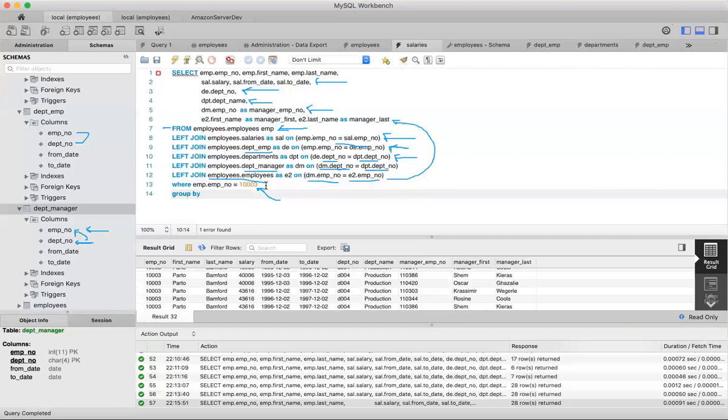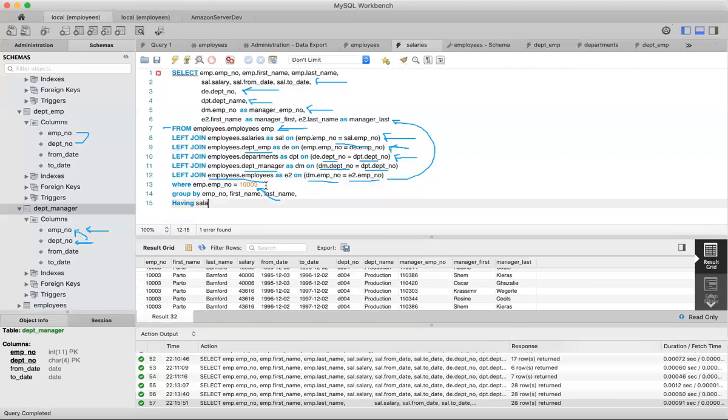All right, so let's try this out. You want to group by employee number, first name, last name, having max salary.